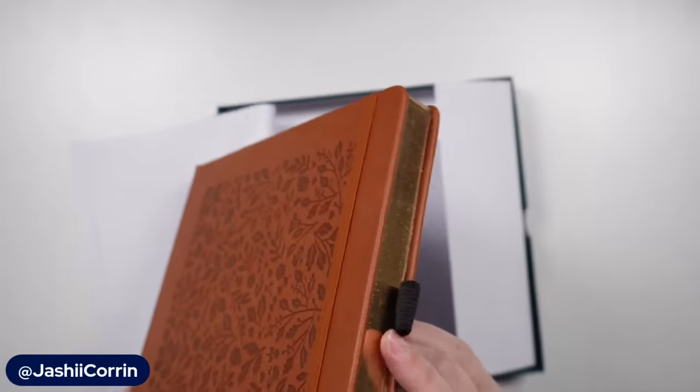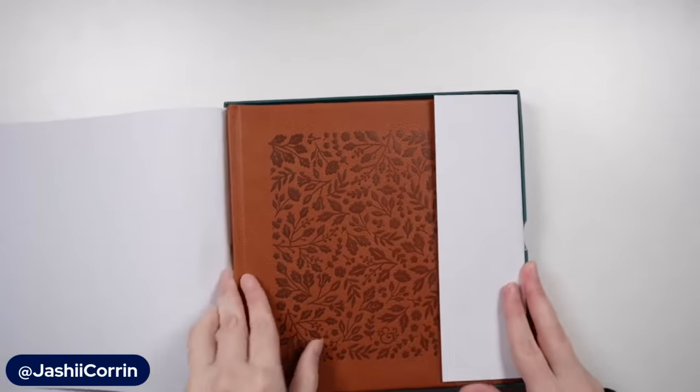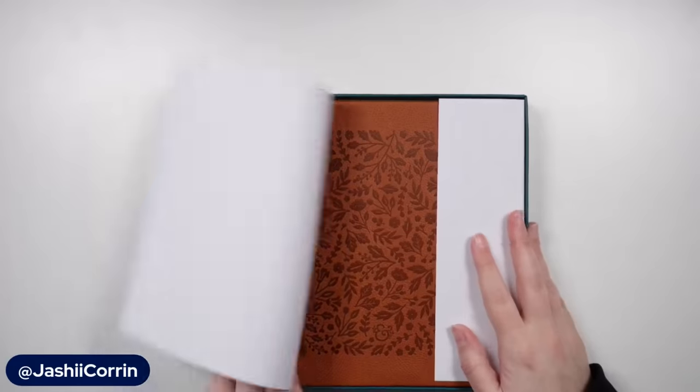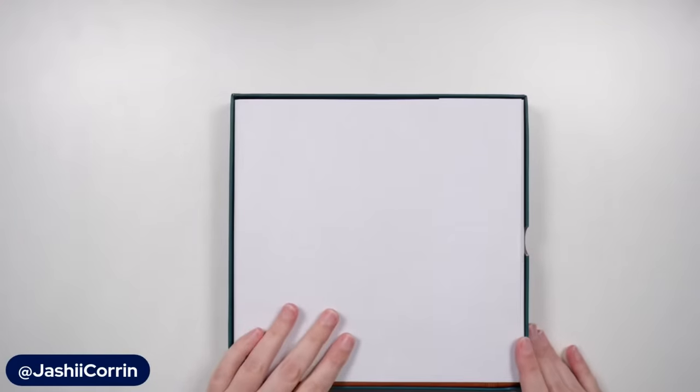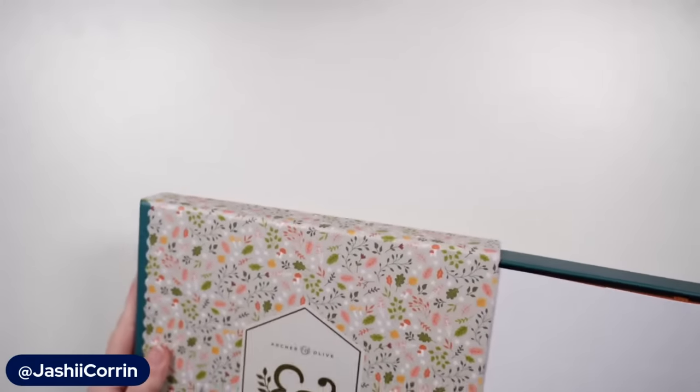Oh, the gilding. I love gilding. Anyways, putting that to the side. So, yeah, I know, right? It's not about need. It's about want. And we got this because we wanted this. And, you know, obviously make choices that are going to be financially viable. Don't put yourself in bankruptcy because you bought too many notebooks. But I'm not sad about these.